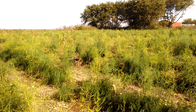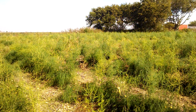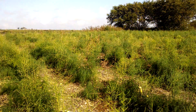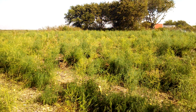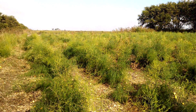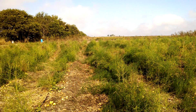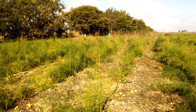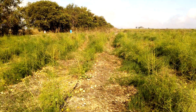Good morning from Two Happy Children Farm. I'm out in our asparagus field. This is a field we planted for the first time to asparagus late in February last year and we've had a good rainy season to help get it established. On a lot of the publicly available data you never see what an asparagus field looks like through the year, so I'm just documenting this for ourselves and for anyone else interested in growing asparagus.